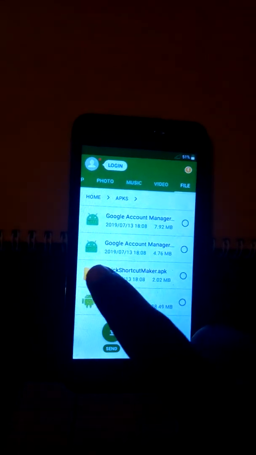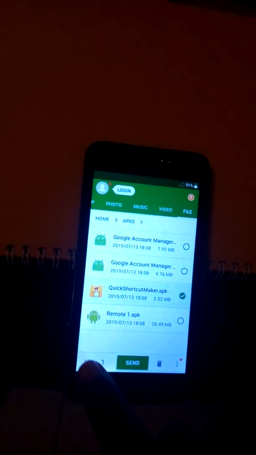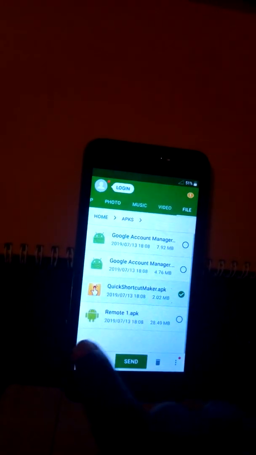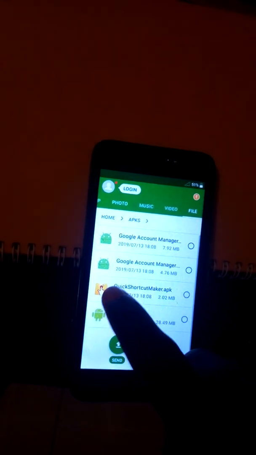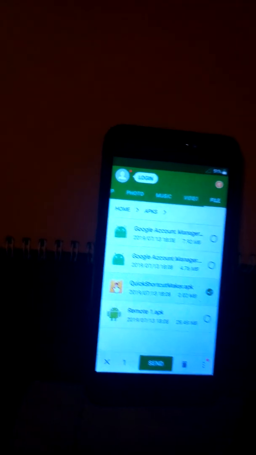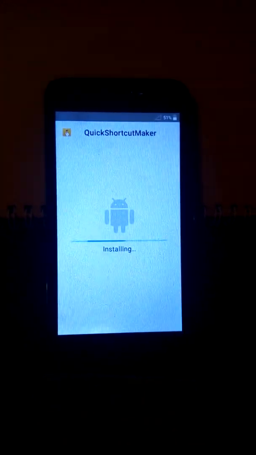Okay, done. Then install Quick Shortcut again. Open it.